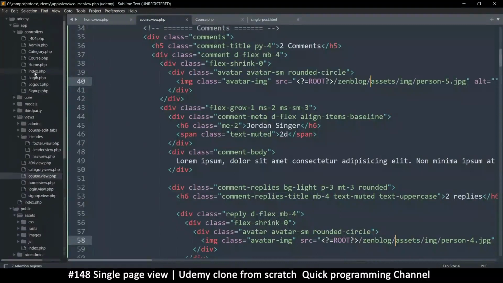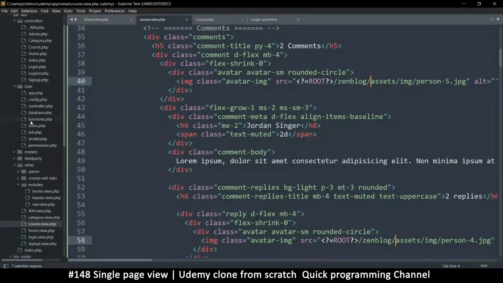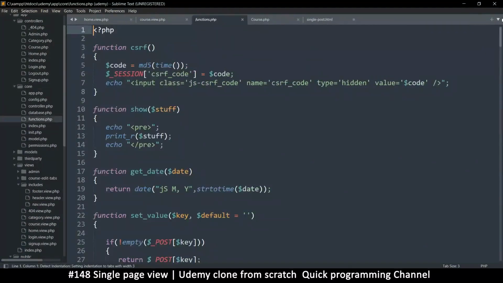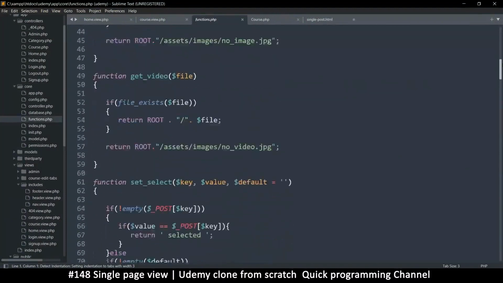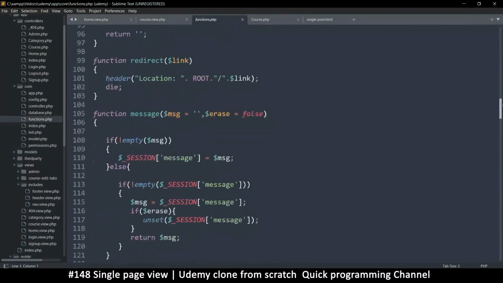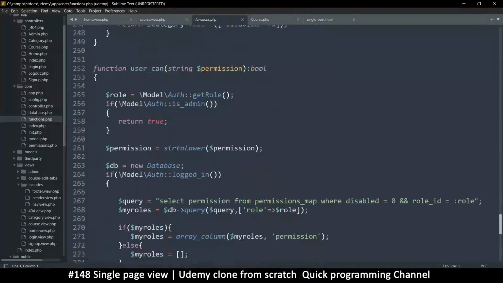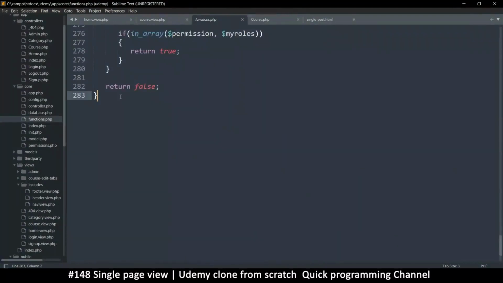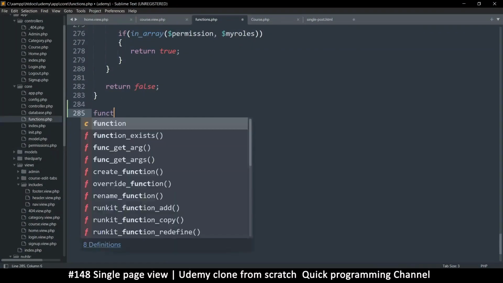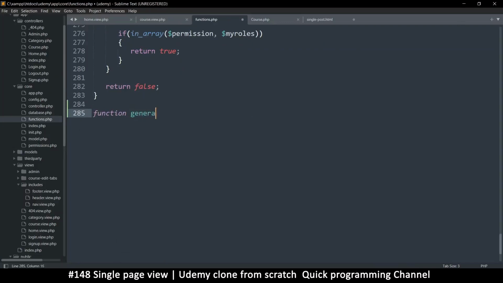So if I go to my functions, let's go core functions. Let's just create a function that does precisely that. So what am I going to call it? Create slug. So we're going to do function generate slug.